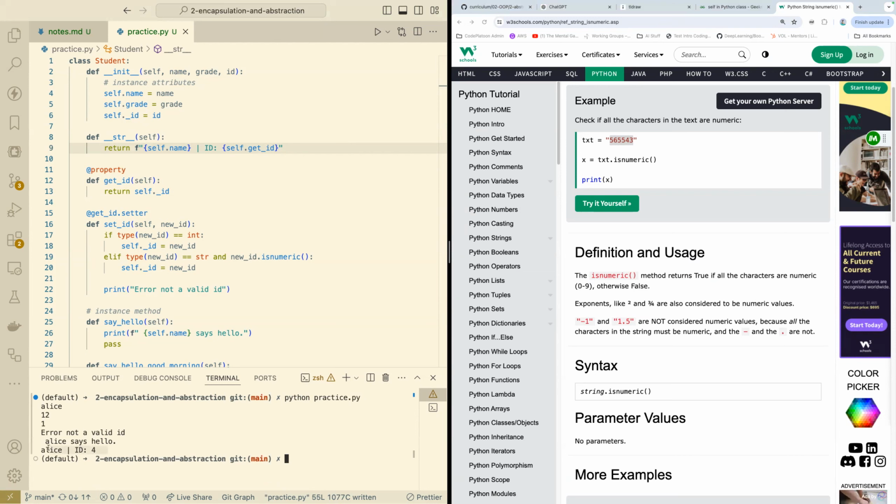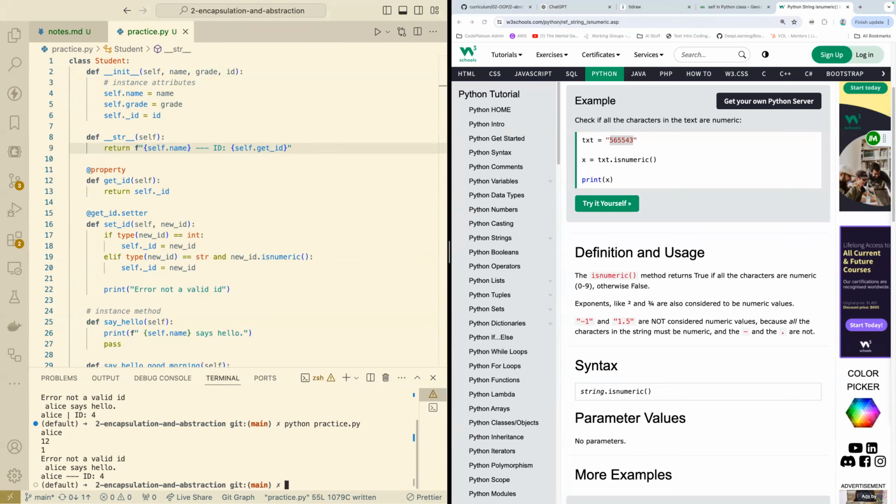Adam, what's the pipe do? The pipe does absolutely nothing here. That's a great question. On the Linux command line, it does something. Here, it's just a separator. I could have done some dashes. I just wanted a separator. Okay, I was checking. I just want to make sure. Thank you. Yeah, no, good question.